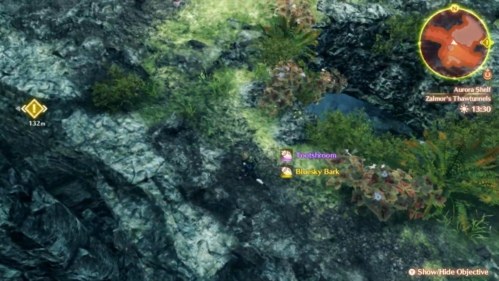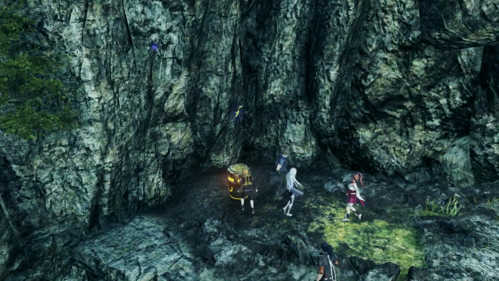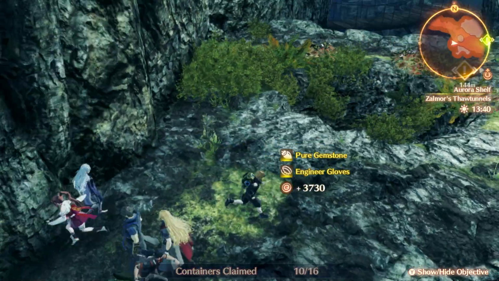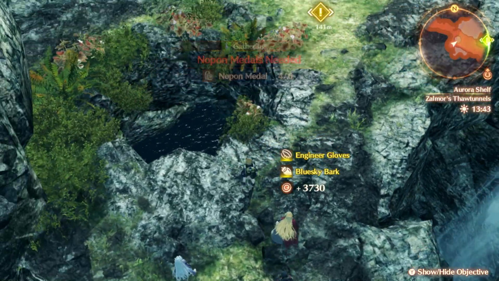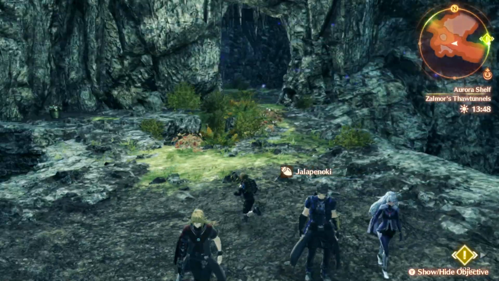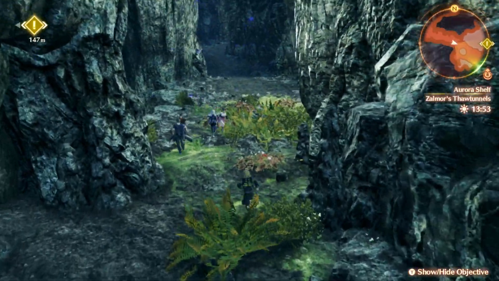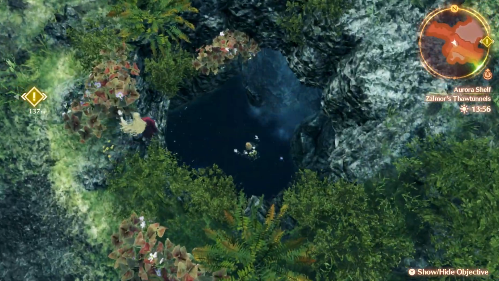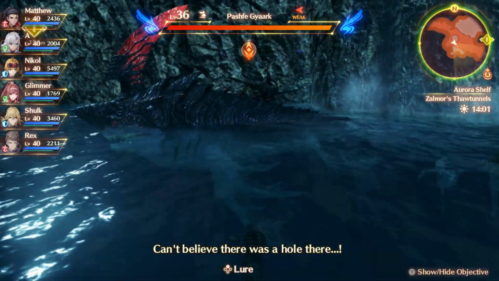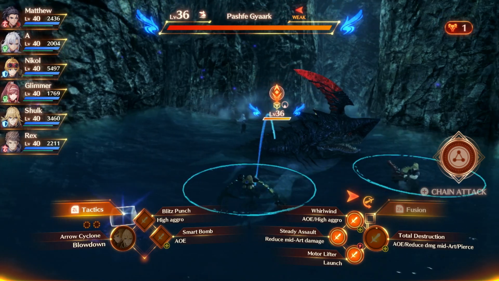Ah, yes, you may have got me one time, but you're not gonna get me this time. What have we got here? It's a knock-on medal. We'd best hold on to it. Yeah, the game designers think they're cool and they put a hole right here, which there is actually dialogue for falling through. And they also cleverly disguised it too. Like, look, you wouldn't even notice. But. Oh no. Can't believe there was a hole there. Right? Who put that damn thing there? The game developers, that's who.